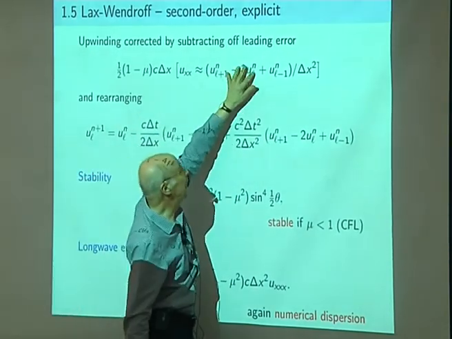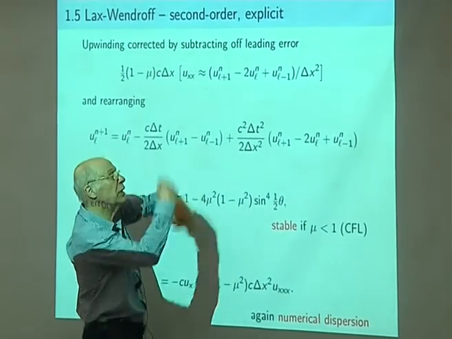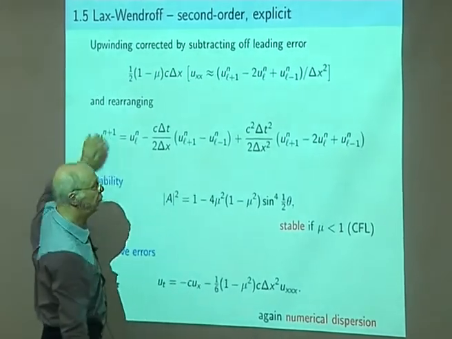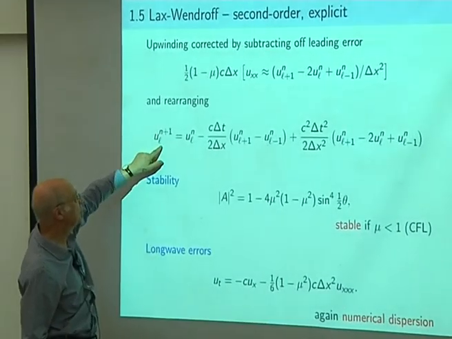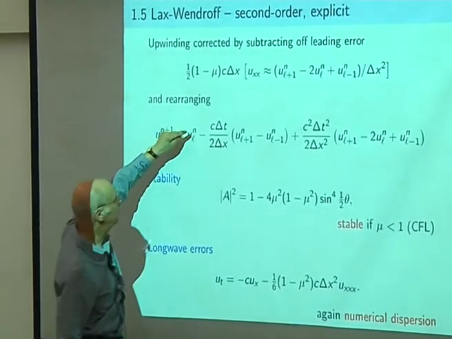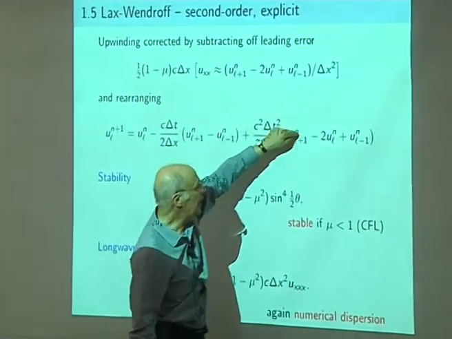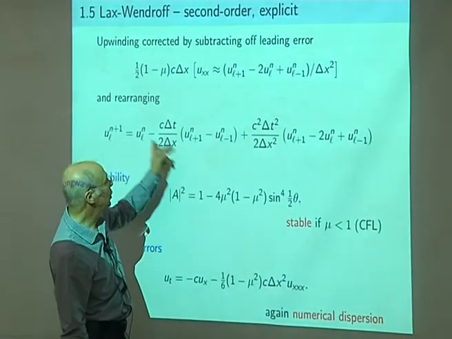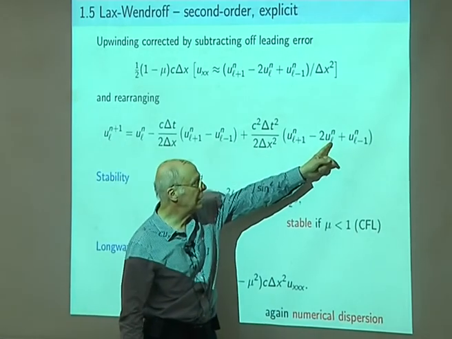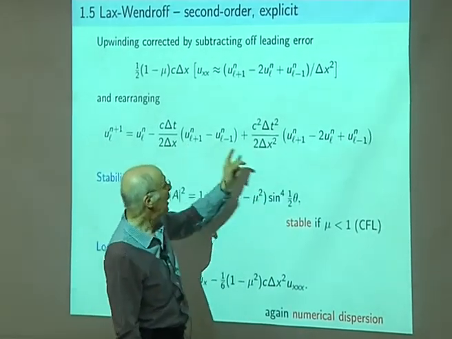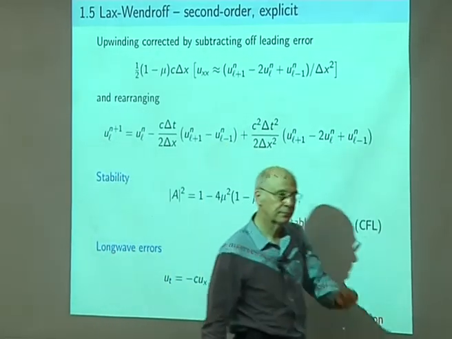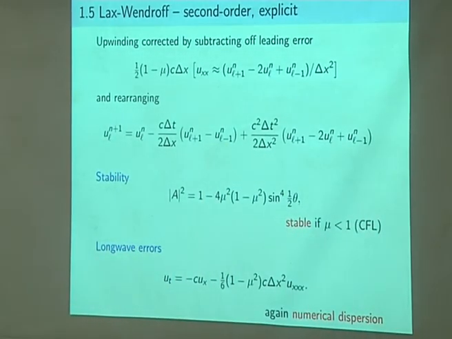So we then put that into this expression, rearrange everything, and get a formula here in terms of u at some position L at time level n plus 1. It involves time level n before, it involves u at the same position L, and it involves L plus 1 and L minus 1. So we get a horrible complicated expression.